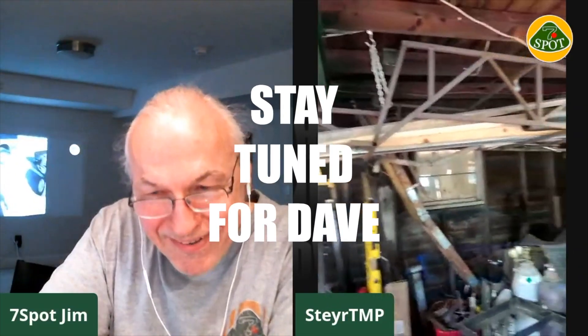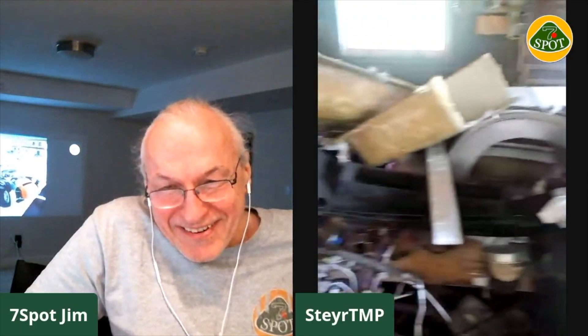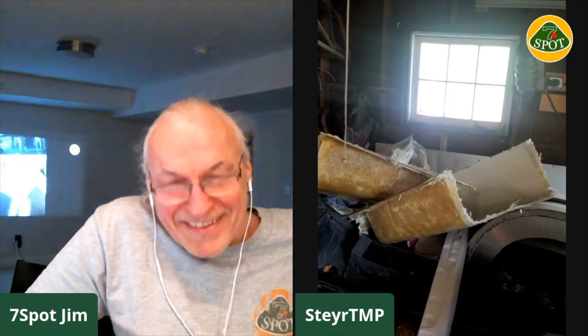I'm going to turn it over to you and you're going to tell us a bit about your car. There's Dave's frame hanging from the ceiling. And if you look, you can barely see pieces buried underneath a lot of car parts. There's one buried underneath all that crap. There's a fender and another fender. There are the molds for the nose cone that I'm working on. One of these years.